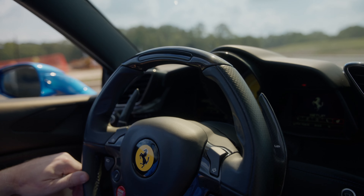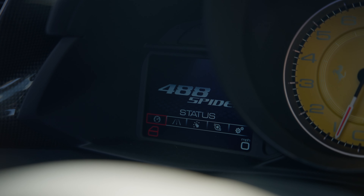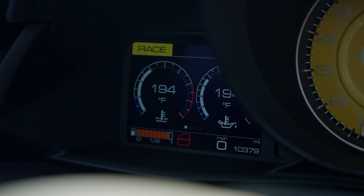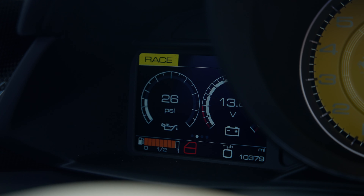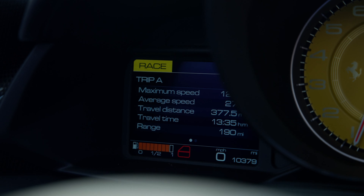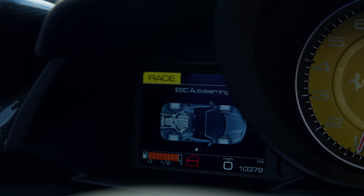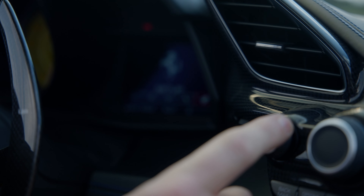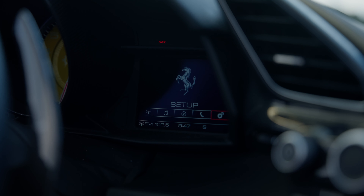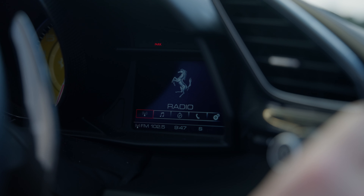Up here is your tach indicator for when you need to shift gears. Over here on the left we have the vehicle dynamic assistance screen — you have oil temperature, water temperature, PSI on your oil, battery voltage, tire pressures, and tire temperatures as well. This is your speedometer and odometer — it'll tell you maximum speed, average speed, and travel distance. The far right screen is controlled by this dial set here for volume control. Over here is your audio and video setup — you can set up Bluetooth and Apple CarPlay here; this is also where audio stations pop up.